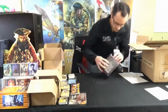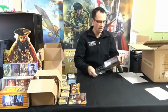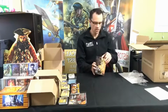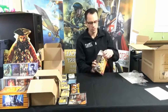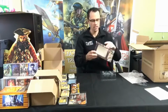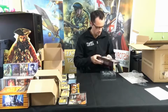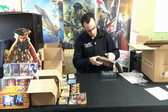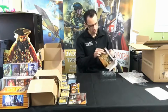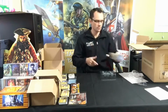Okay, so here we go. We're going to open them up and actually see how the figures turned out. Now, in the following week, I'm actually going to take the shrink wrapping off. I'm going to do a painting session with these so you can see. These are painter grade, so you should be able to paint each figure. Okay, so the packaging, very nicely done. It's very good quality. The picture looks amazing. It's not even a smooth texture, it's like a crisscross texture with a name on it. Oh, I love it. Plus you can see all the figures and the images where they came from.